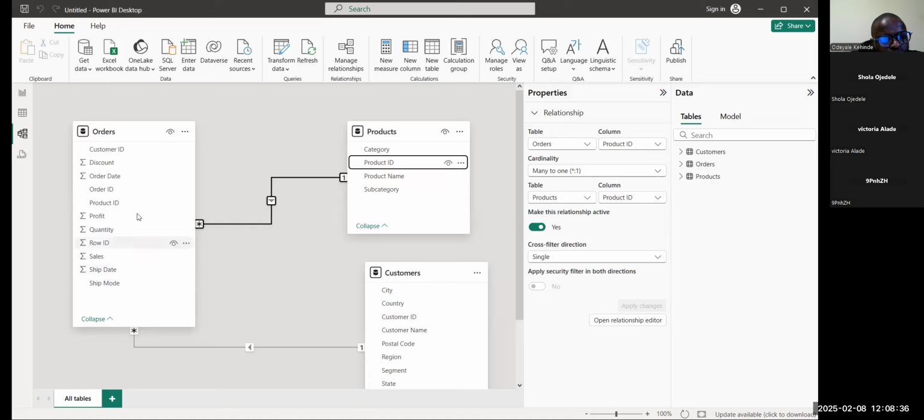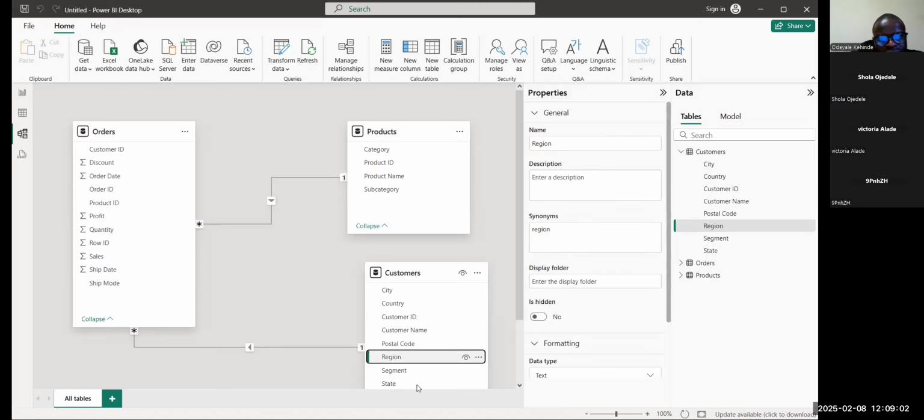You can have many of it in the orders table, because different customers can order bananas. So the relationship between the orders table and the products table will be one-to-many. We have created relationships between the orders and products, then orders and customers.